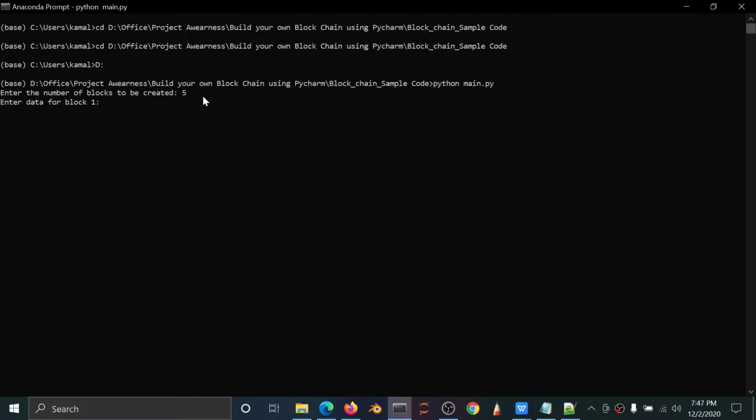So I am entering the data for the first block as access. This is just a prototype only. After that it's asking to enter the second block data. I am going to use NVIDIA.